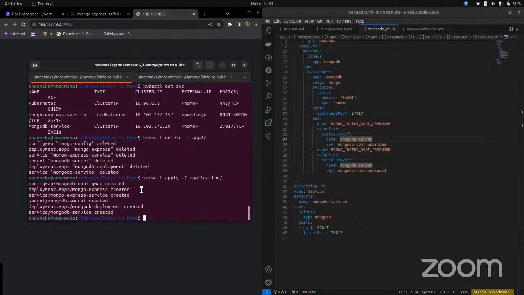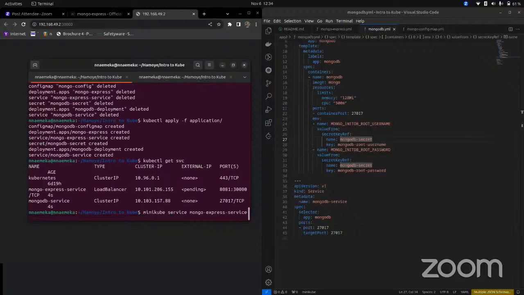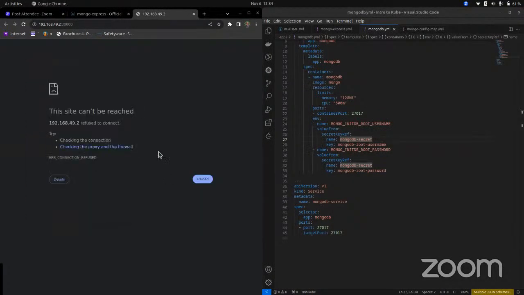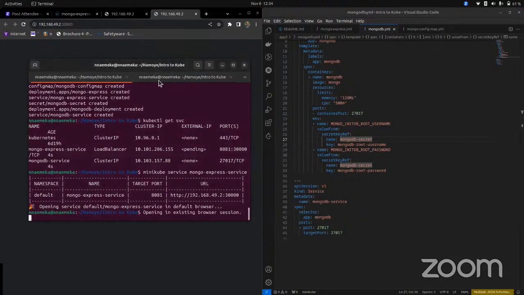Let's see if it will come up. If I do the same thing, Mongo Express service, still the same thing. Just don't know why it's showing this error now.